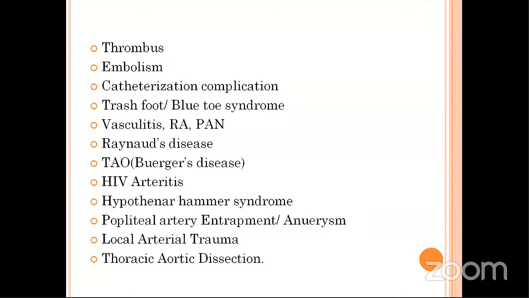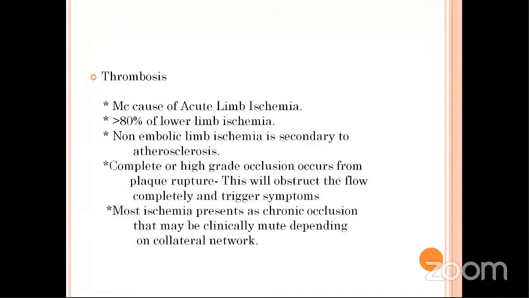In all these conditions, management depends on the etiology. As in thrombus, it can be medical or interventional management. In case of embolism, embolectomy can be done, and preventive anticoagulation should be done. In catheterization complication, it can be either conservative or operative repair. So in all these conditions, the management depends on the etiology.